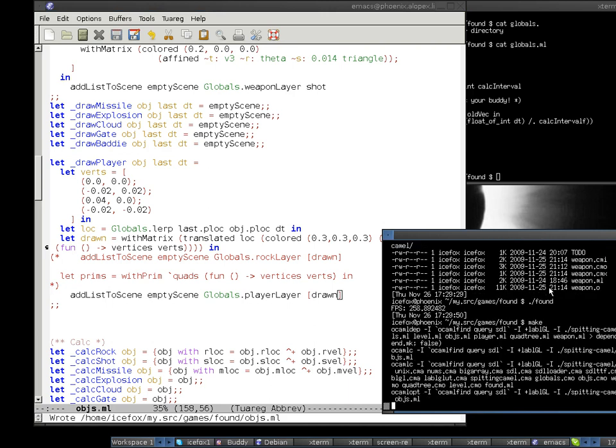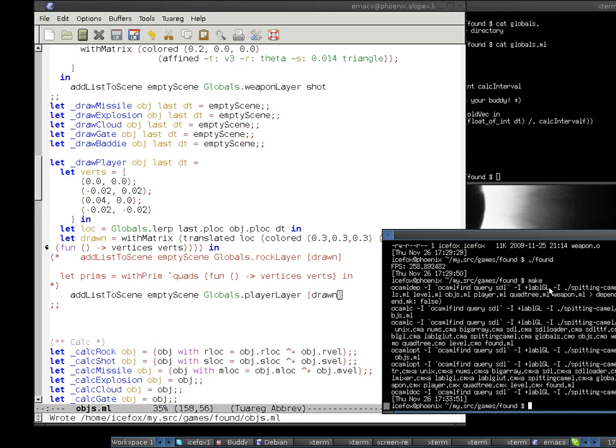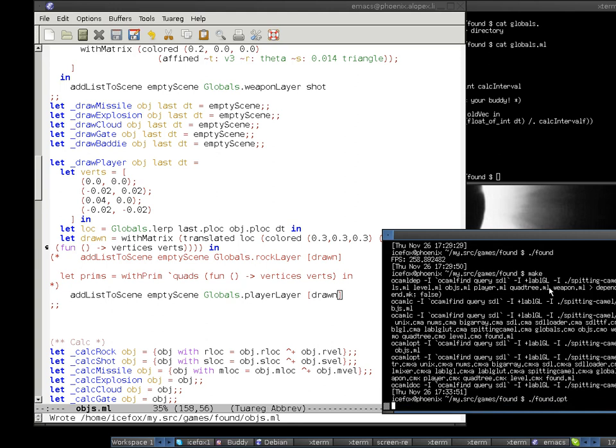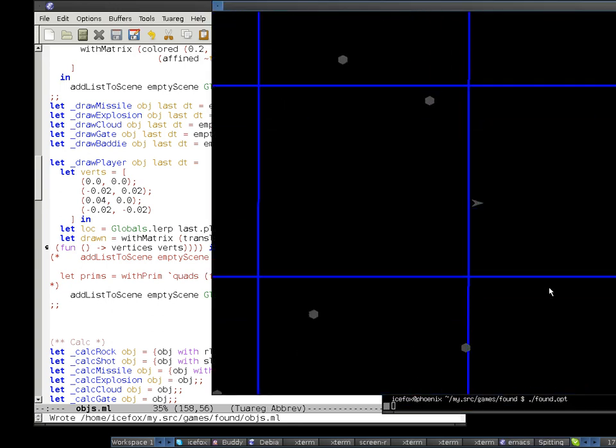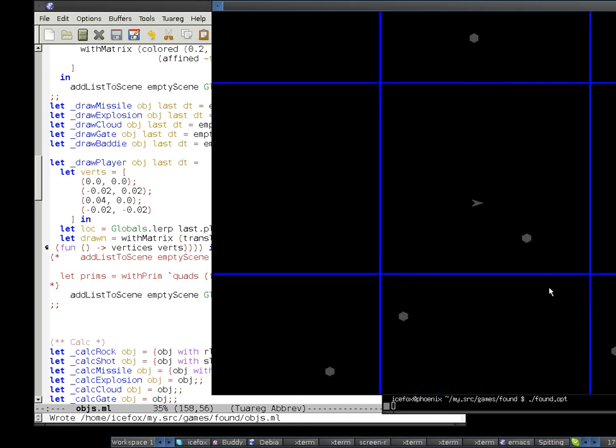Hey, it's actually compiling. That's hopeful. I might actually remember what my drawing functions do. It's been a while. So let's see if it works. Oops, didn't do the rotation. And didn't do the coloring. But, hey, it's a good start.